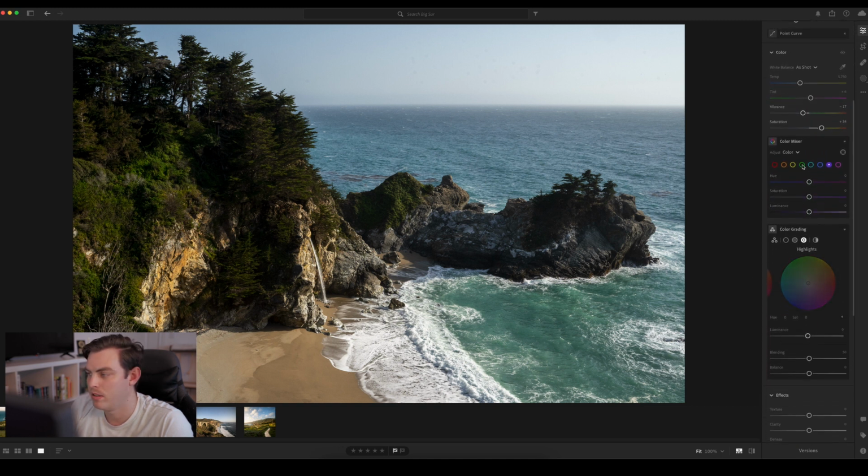And my favorite tool of all, the color mixer. Let's just start playing with it. Let's see what we got. So oranges, it's gonna be kind of this area in the sand. It's looking really natural as is. Yeah, pulling it down is nice. I really like pulling it down towards the reds. I just think that looks so good. Saturate a little bit. I'm looking at the sand mostly. This, I might come back and desaturate with a mask. But this sand is looking scrumptious.